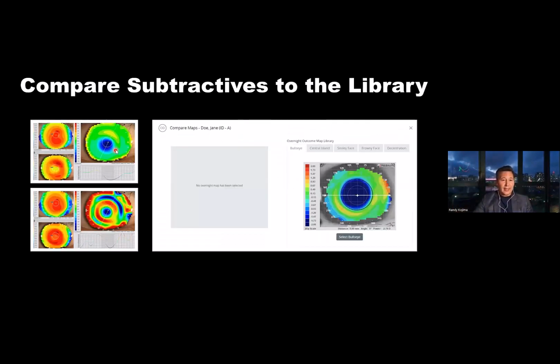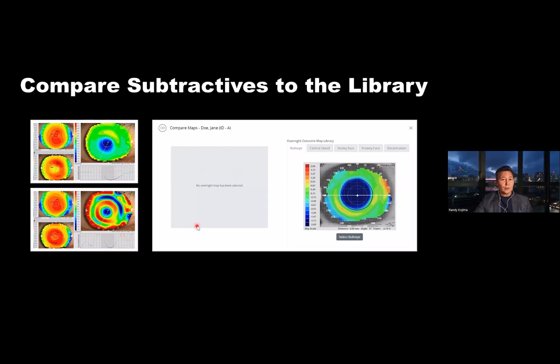I have my axial subtractive map and my tangential subtractive map. I'm looking at this in my topographer, and then I'm comparing that to the KATTCloud. I've clicked on a bullseye. A bullseye is a perfectly centered blue treatment zone, a perfectly centered ortho-K outcome. This is not it. We have a low riding blue treatment zone and a low riding red ring.